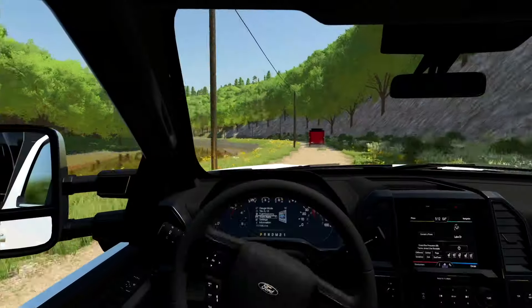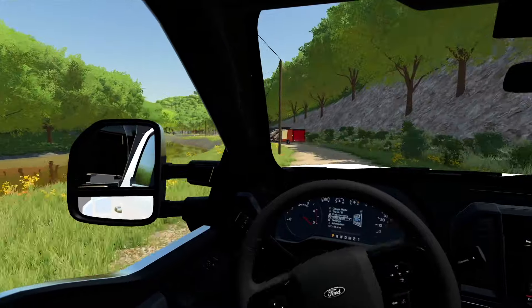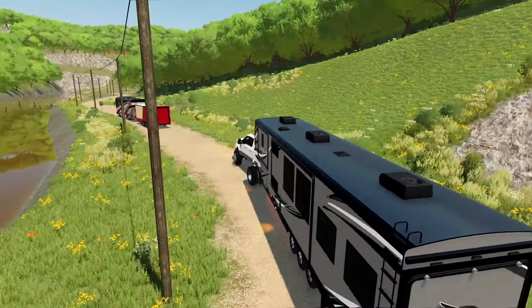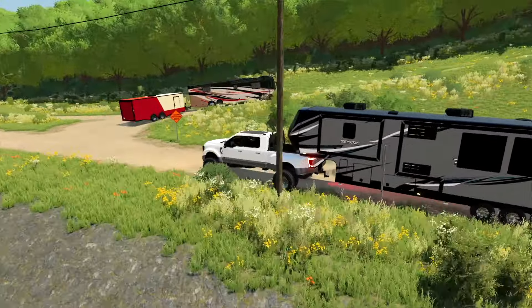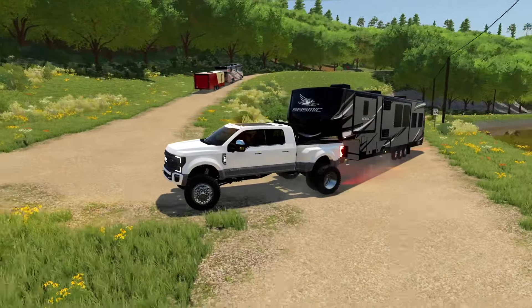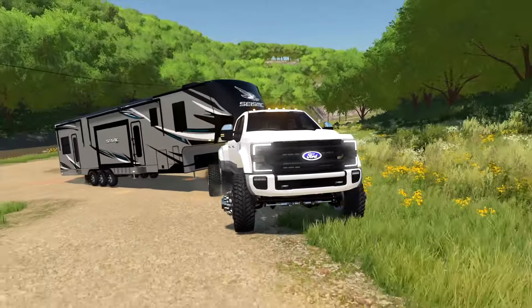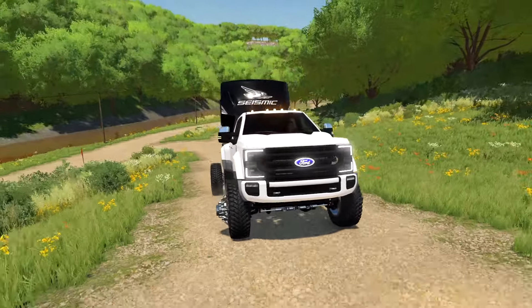What are you getting for MPG pulling the trailer? It just says error - it's terrible. We have a turn coming up - make a right. This looks like a switchback. Good luck, swing as wide as possible, I don't want to rub on anything. Go in the grass a bit if you have to. Nice, that wasn't bad - pretty smooth pulling this trailer.